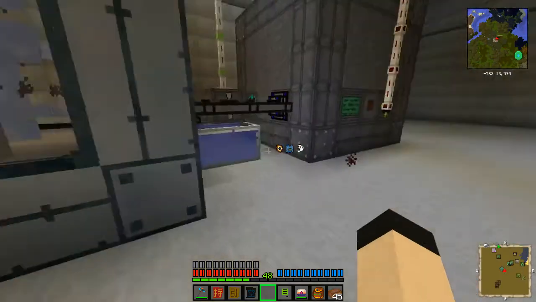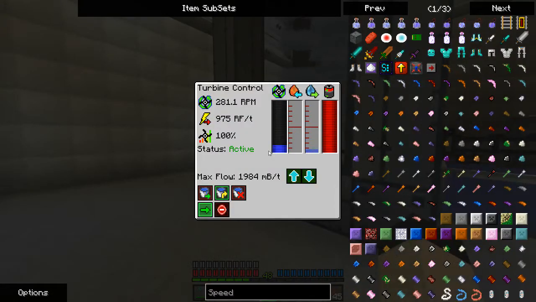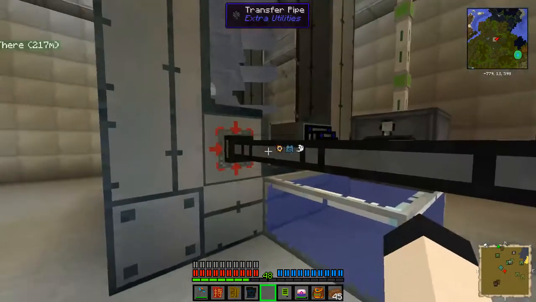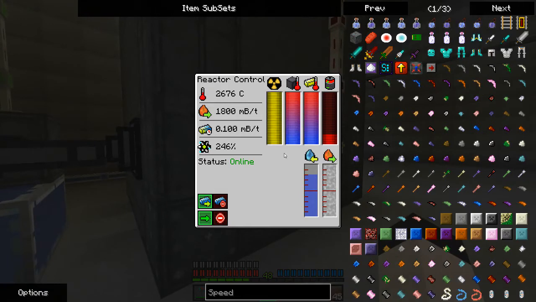Eventually, once it gets enough water in the system, as you can see, this is going absolutely nuts. This is sitting on 8 buckets of steam. This is receiving steam. Really? 16? I'm not quite sure what's going on here at the moment. Why do you periodically only generate like 200?